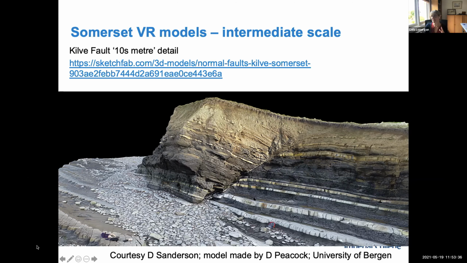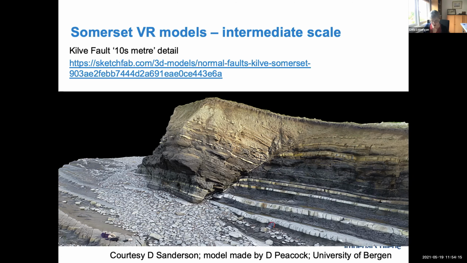So what the students exercise here is to learn how to systematically characterize a fault. So they need to collect geometrical data from around the fault. Now to do that, we had to give them orientations and some dips on the beds, and they obviously have to have some scale information, which we provided by photographs. But then the rest of the information they can glean from using the model. They need to get geometrical data from the actual core of the fault zone to understand something about the kinematics, that's how the fault moved, and then more information to integrate to understand about the mechanics, so we understand why and how these faults form, and then elements of fluid flow.